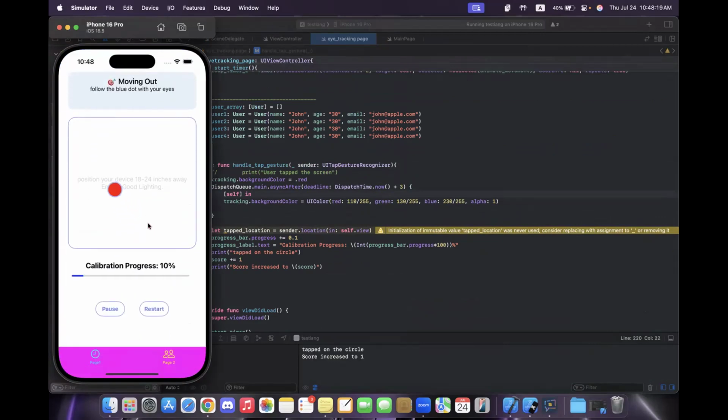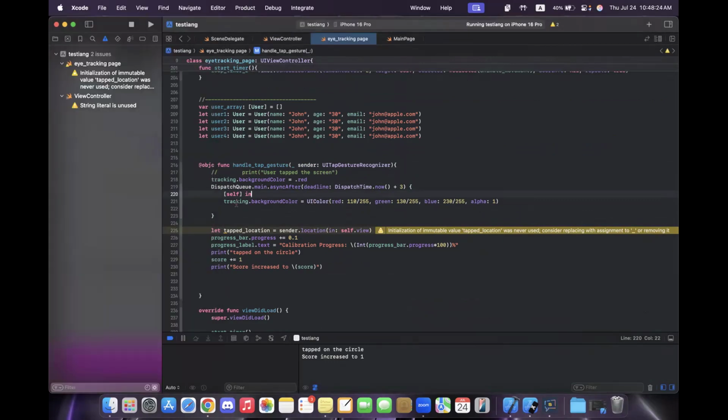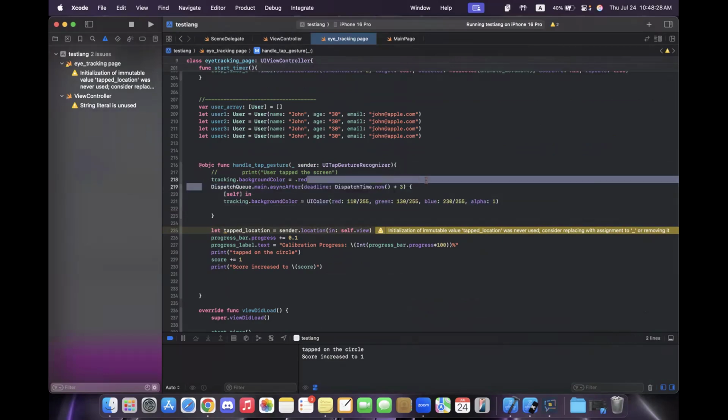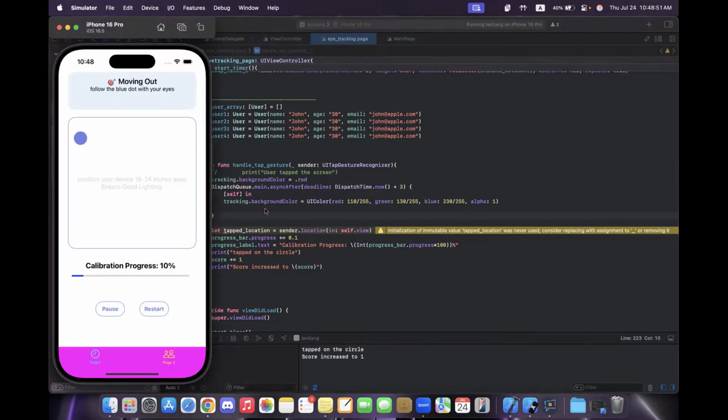So if I tap it, and you count to 3, then it'll change back. This part's pretty simple, I think. There's no really complex thing. It's just the syntax you need to know. You got this part? What a dispatch queue is? Or do you need a little more explanation? No, I think I get it. Yeah, okay, cool.